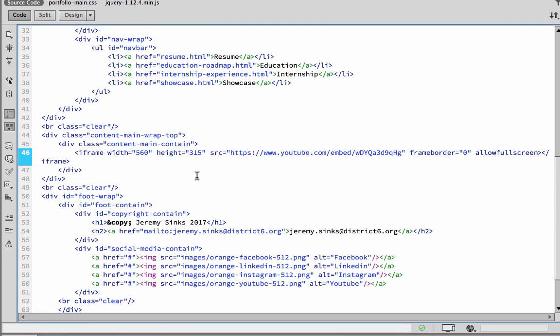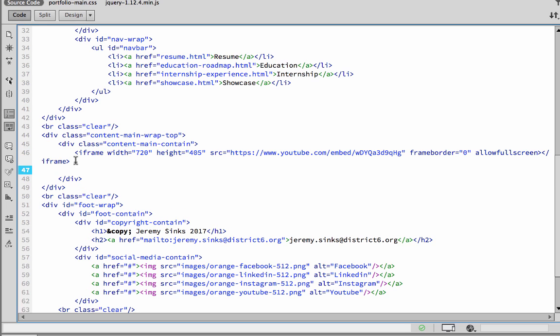Now my iframe here, I've adjusted the size to fit my design, and I need to change the width from 560 to 720. And then go to height, and I'm going to change this to 405 so it's in proportion there. And I'm going to go ahead and allow full screen here. I didn't do that in my other YouTube video that I did, but since this is a larger video, I'm going to go ahead and allow full screen on that.